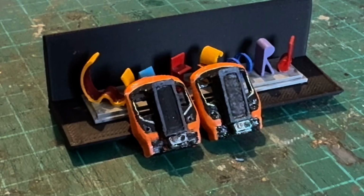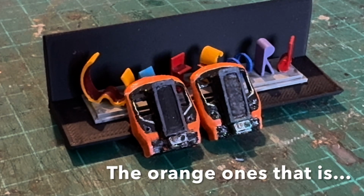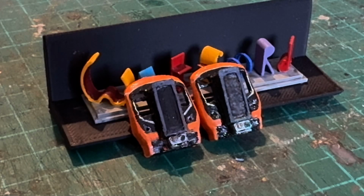But it inspired me to have a go at actually making the real train. Now, this will be a 3-car unit, and it will be a dummy. The idea being that, as far as I'm aware, these are never going to run up near Manchester. But that's never going to say that something's not going to happen on a drag. So I'll put it behind a class 47, for example, or 57, and just have that pulling it around. And I think that will be absolutely fine. And with the reversing loop, I can take it up, down, here, there, and everywhere. So it will be absolutely fine, I think. So anyway, that. Now, the other thing I've been up to is a class 185.